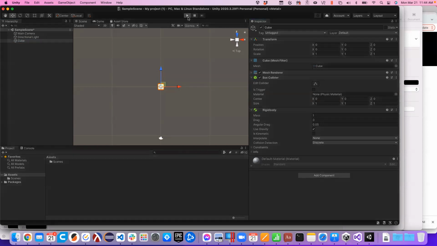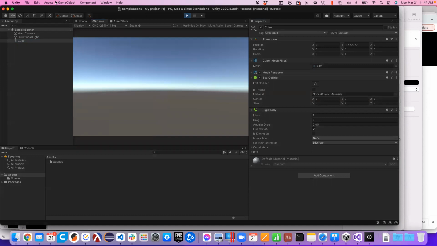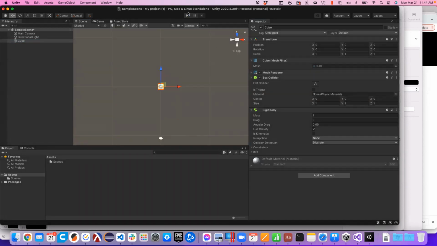Hit play. You'll see nothing's probably changed. Oh, it does. Gravity's turned on. I'll show you turning it off in a second. All I did is add the component rigid body. So now we've given this dude mass. He's a thing now. We could throw stuff at him and bad things could happen. And by default, for a rigid body, you could decide what's his mass, how much drag is there. These are some things about, if you have two objects that are kind of up against each other, what's the impact they have on each other in terms of slowing each other down. It does all that math for you.